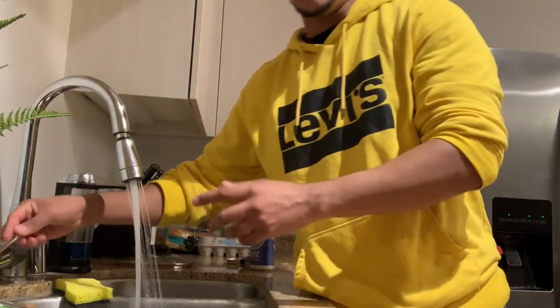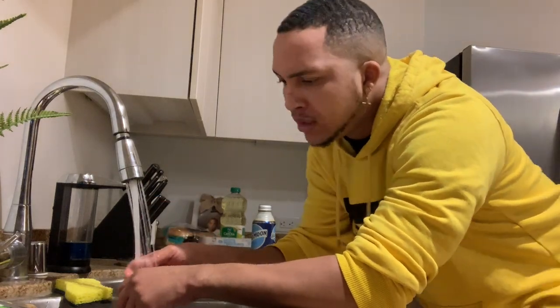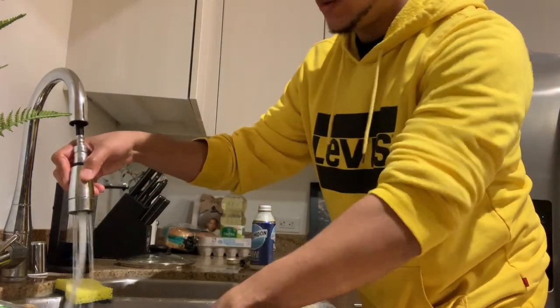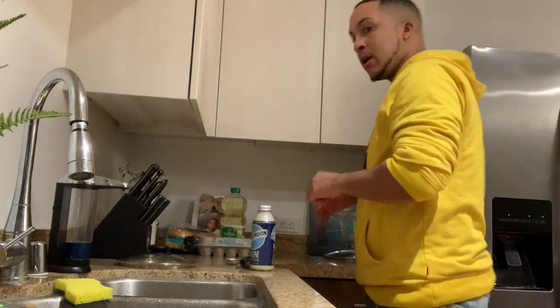Make sure you get some cold water. You want that water good and cold. You don't want the warm water on the chicken because you don't want to start cooking that chicken just yet. All right? I got it in a pot. It don't matter what you put it in. Whatever you put it in, it's clean. So run some water in there. Get that thing built to the top.